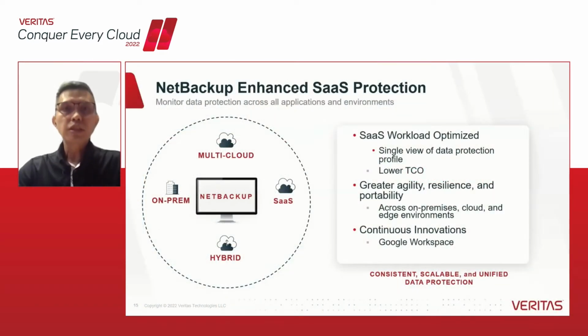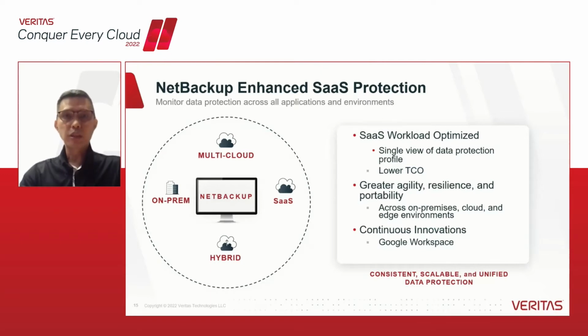Now, most organizations are adopting cloud-native SaaS services like Microsoft 365, which brings to the point of how they can protect their data in the cloud. NetBackup 10 can now integrate with cloud-native SaaS application data protections so that from a single console, organizations can discover, monitor, protect, and secure data across different applications, be it on-premise, in the cloud, or in the edge infrastructure. This will significantly lower the complexity, risk, as well as the TCO.